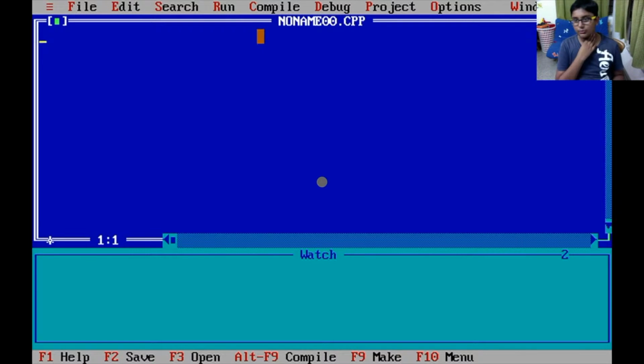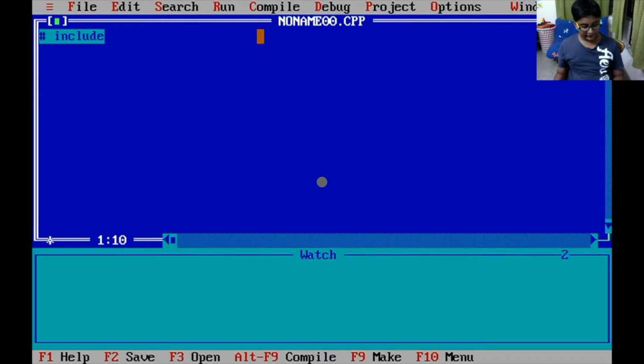Here there are so many keywords, like include. To use some of the keywords, you need a header file. The most common one, in almost every program, is the header file called iostream. To include a header file, you must put a hash, like you have seen the symbol, and then include.